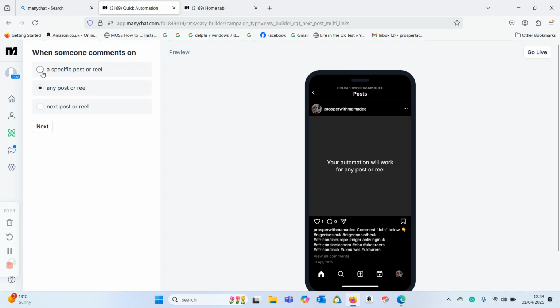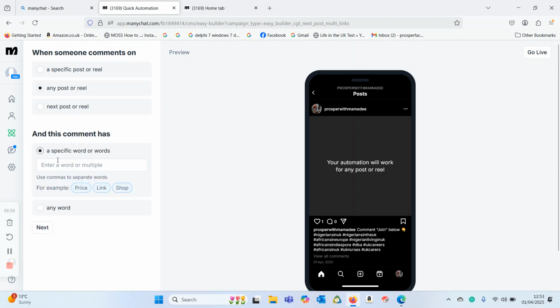And you see the reason why it's very important for you to link your account, your Facebook. It's going to take you through the process when you are registering as well, and you can link everything up. Now, what do you need to do? You select any post. I want to ensure that any post on my page, if they type join, or start, or digital, it should send them the link to my store so that they can purchase from me. So the next thing you want to do is to click on next.